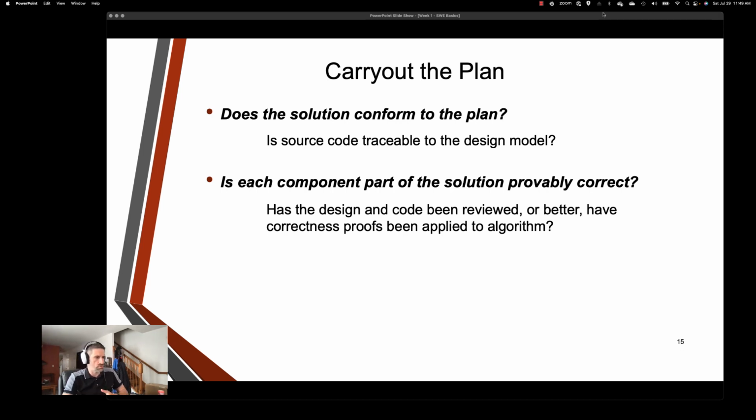We need to have the code reviewed. We need to have some sort of quantifiable evidence that this is true. And you're going to find when you go out there in the workforce that that isn't always the case. A lot of times it's more about if it seems to work and our testing environment says it works, good, and they're not using a correctness proof themselves, then we usually say, okay, we're done.